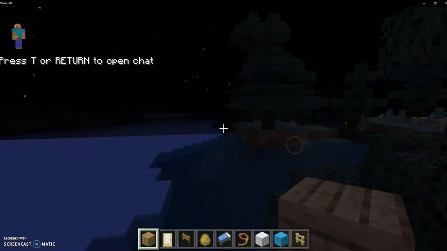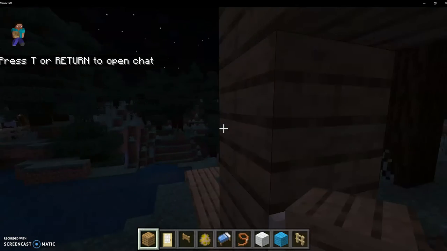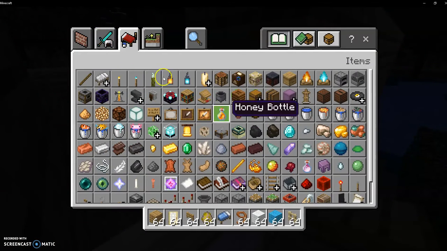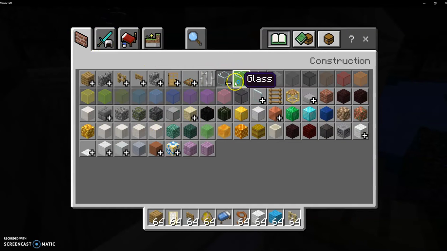Okay, here's the warehouse right here. If you didn't watch the NASA episode, so where's Windows at? Okay, right here.